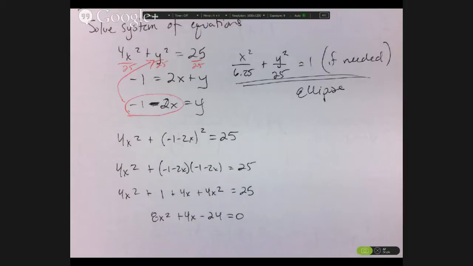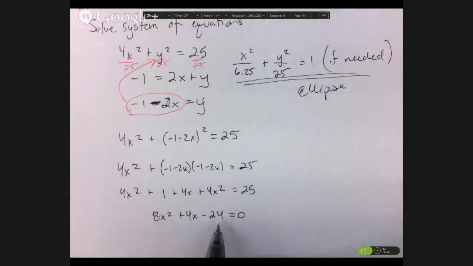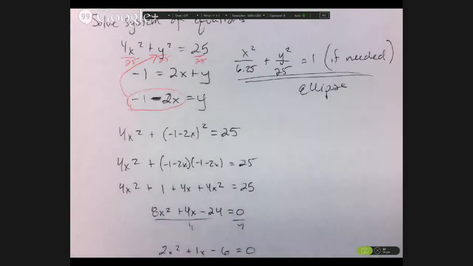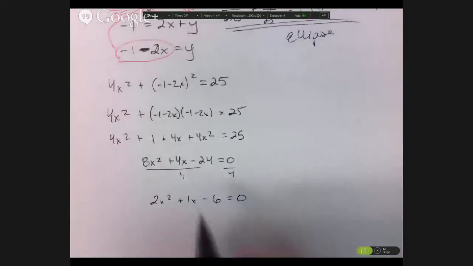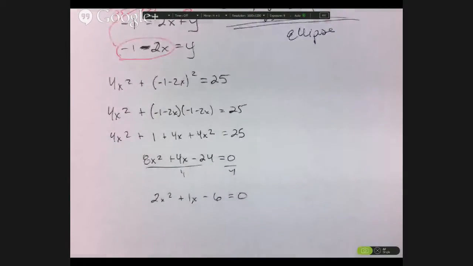John's good. Okay. There's a 4 in each of these, right? Factor it out. So divide by 4 on each side. It's going to get rid of it and make it a lot cleaner. And it's still equal to 0. Can you factor that? Yes or no? Yes, you can.